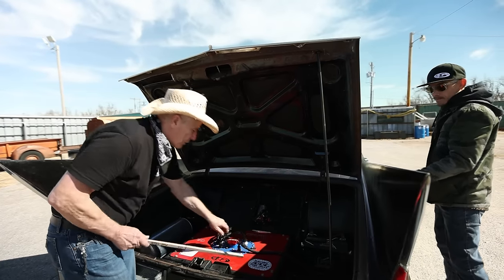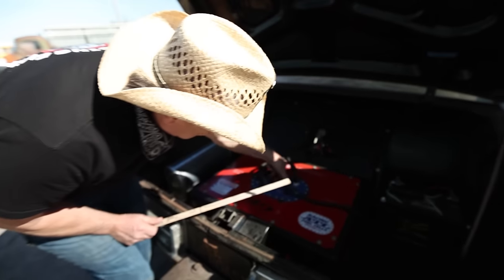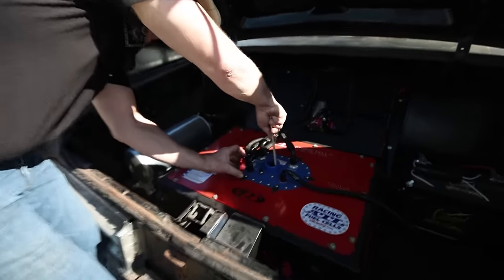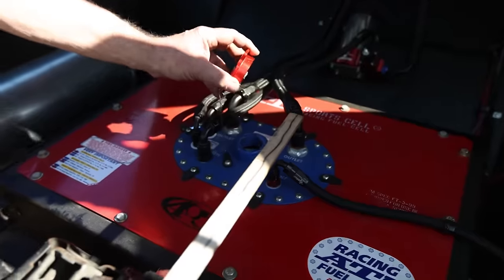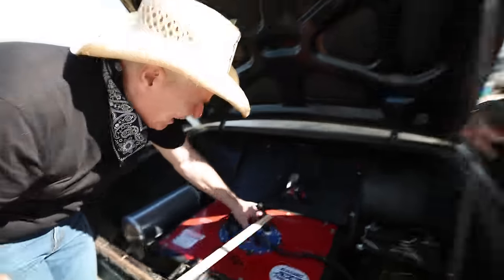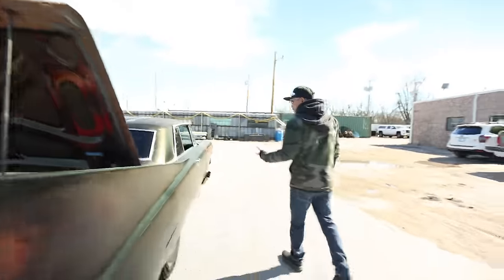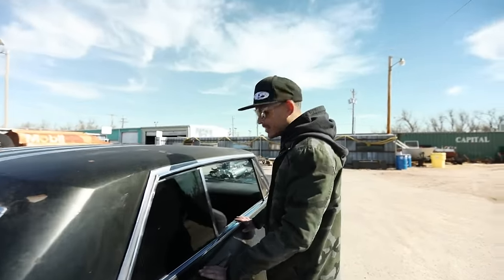And then, let's just check the fuel here with the farm truck fuel stick. Ed was like, Farm Truck loves his fuel sticks. Oh yeah. Oh, look at that. That's okay. That's going to go a city block with this thing. Yeah, there's just a lot of little stuff. Even a local business, Emily with Window Tint Glass, did the window tint. She did these too. And then we did this.